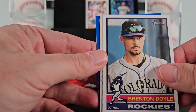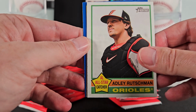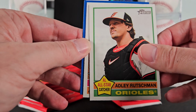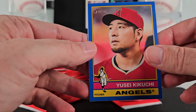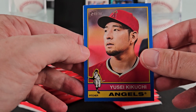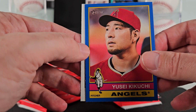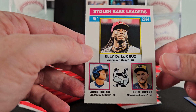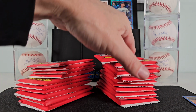Seth Brown, Doyle, I'll make sure I'm on screen. Adley Rutschman, so his nickname is Rush, if that shows up. Brian King, rookie. And then you've got blues. I think these are 1 out of 4 packs, so 6 in every box. And then stolen base leaders. All right. Was that just 1 pack? Was that 2? Okay.